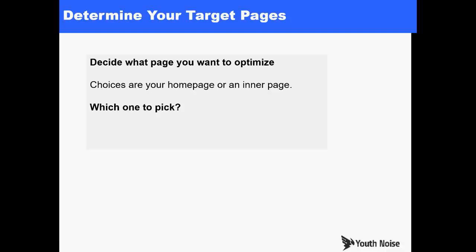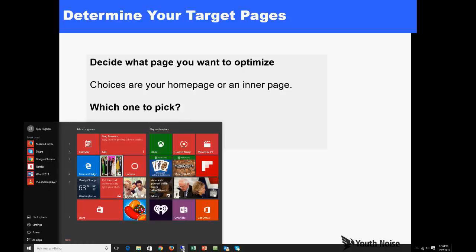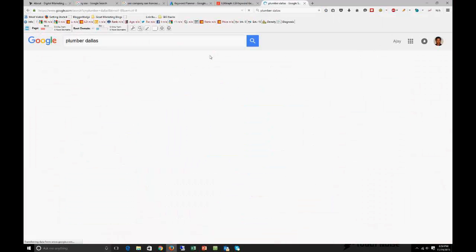I'm keeping an eye on that, but we're going to stop there for the keywords, and we're going to start moving on to what you do when you actually have a list of keywords. How do you start updating your homepage? Well, I'd say the first step for updating a website is to first understand what Google is looking for when it comes to optimizing a site. So let's say we were to Google a keyword, something like plumber Dallas, all right?